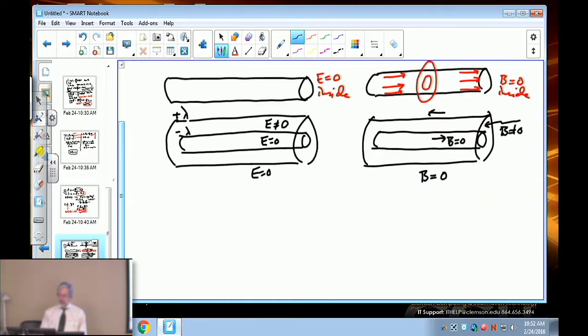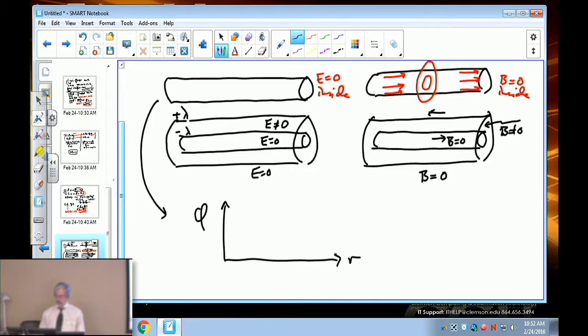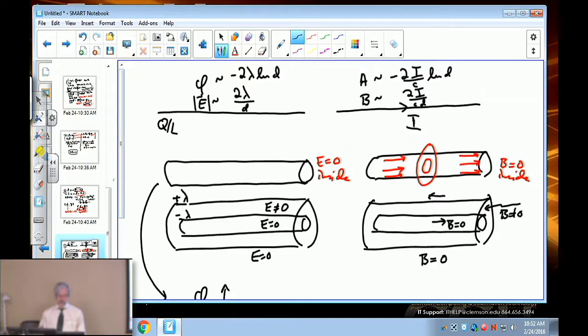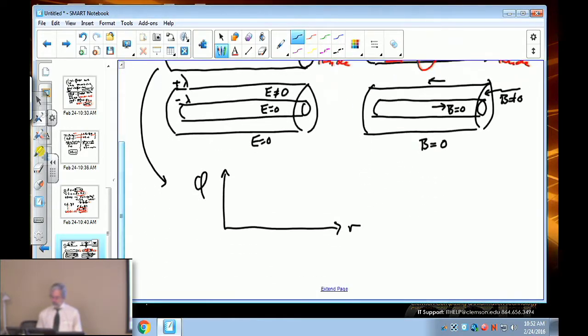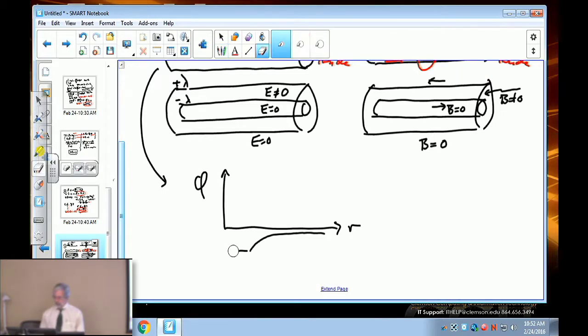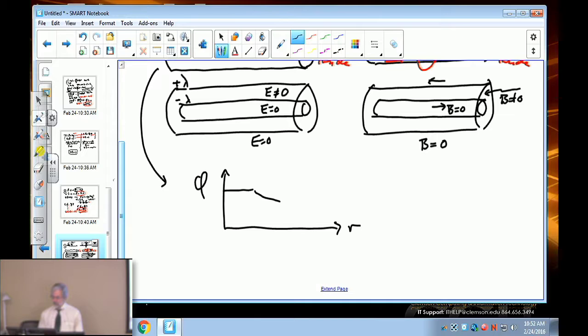So let's take that top case. Let's plot phi as a function of distance from the center. It goes that logarithmic form outside, so phi must be a constant like this. Let's see, I've got it wrong here. I have it upside down. There we go. Phi does that. Here's the radius. So it's a single cylinder. Phi is constant inside, therefore no gradient, therefore no electric field, and then it falls off logarithmically outside.